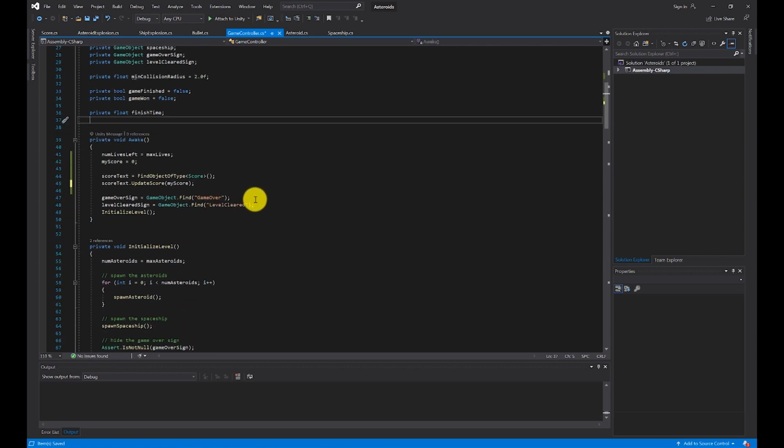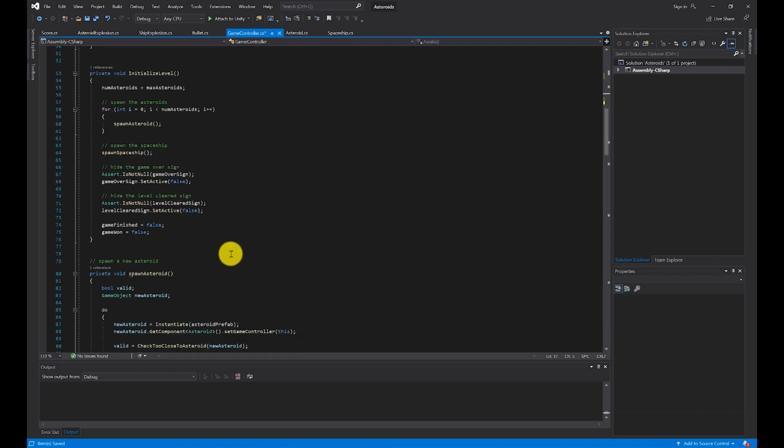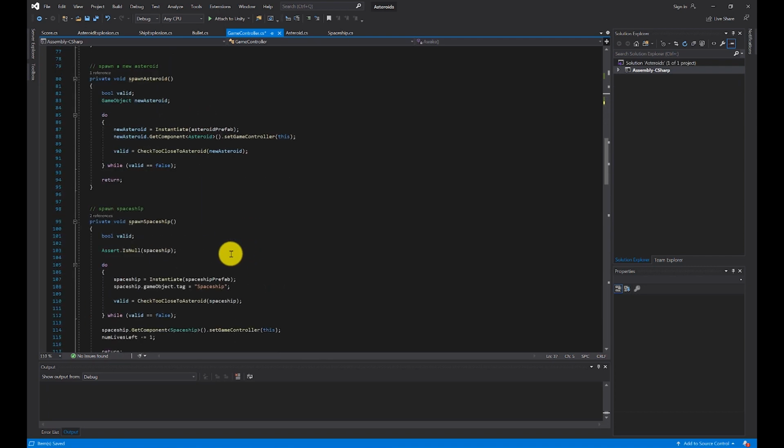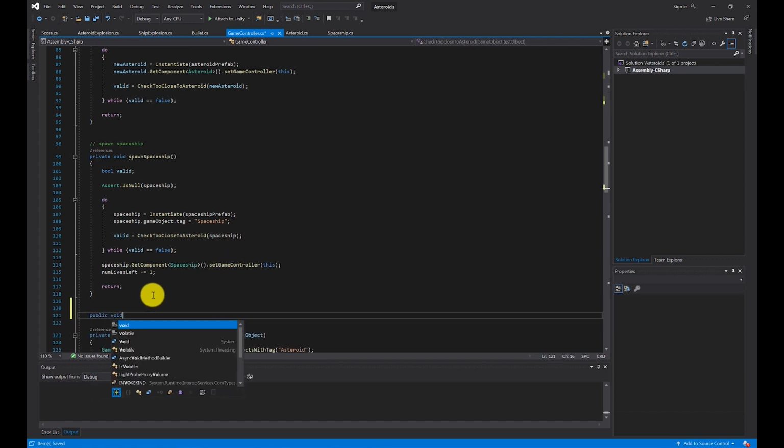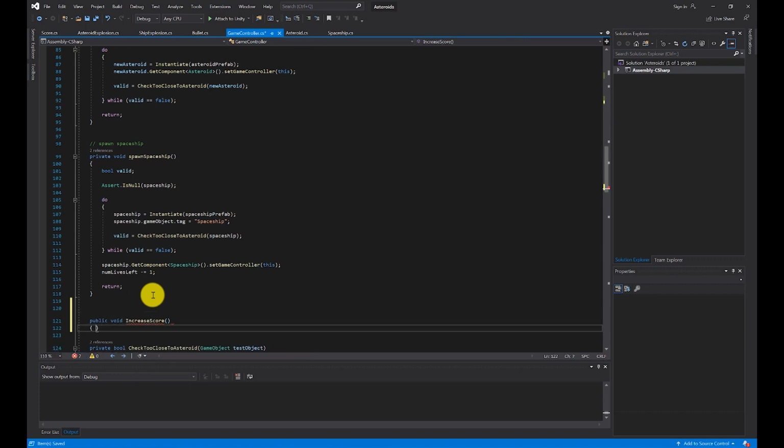Good. And then I need capability for increasing the score by some amount when I do something good, like destroy. Let's say I'm just going to score points when I destroy an asteroid. So I'm going to have public void increase score, and that's my score plus I get 10 points per asteroid.